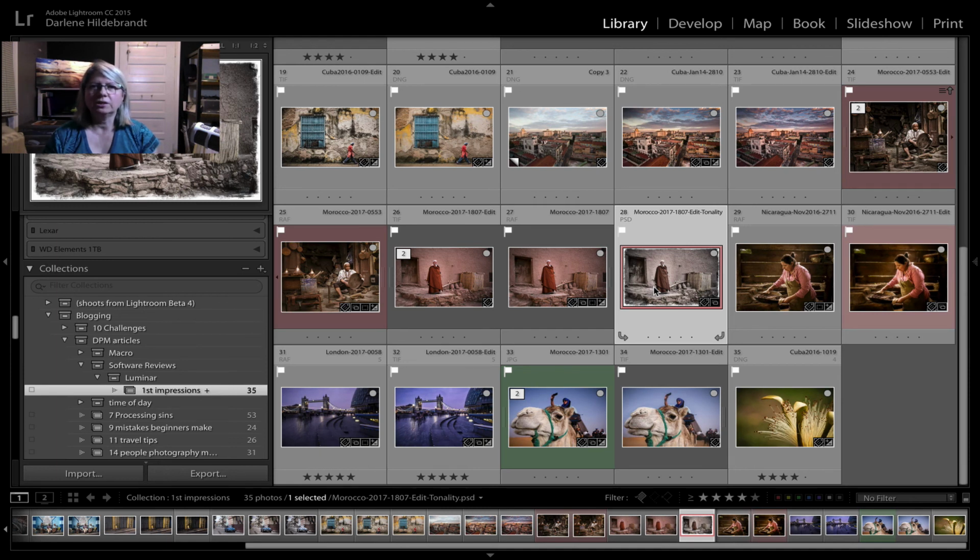So what I recommend is if you already have Lightroom and you're happy with it, keep doing that. If you feel like you want to experiment a bit more and you've tried other plugins and you haven't really been happy with them, give Luminar a try. I think you might be really surprised in a pleasant way in terms of what you can do with it, how easy it is to use, and how flexible.